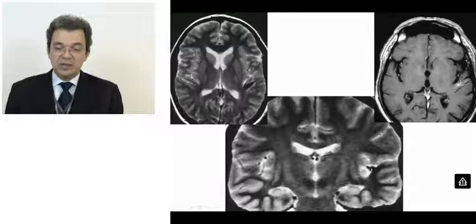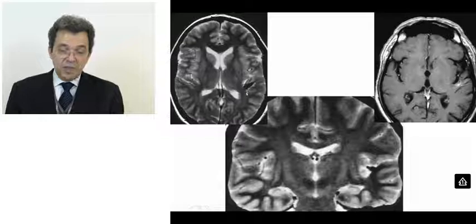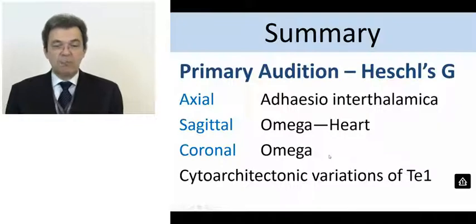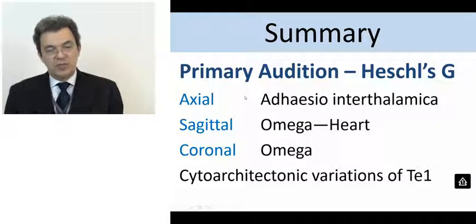So that's a cavernoma with an associated developmental venous anomaly within Heschl's gyrus, and the patient presented with epilepsy, but in her aura she was hearing music, and that is explained by the location of the cavernoma. So what is important, if we summarize this part, is that primary audition, primary hearing, is located in Heschl's gyrus, in the first one, if there is more than one.